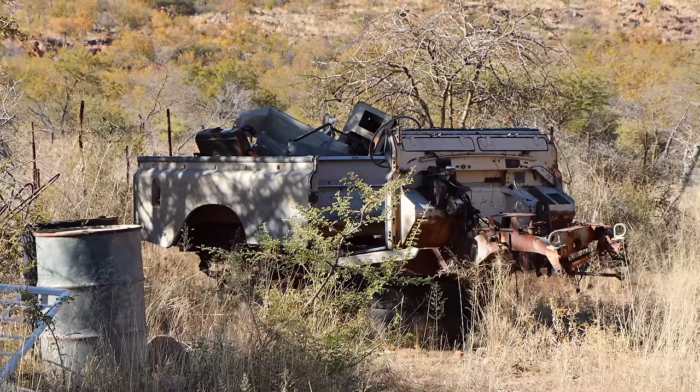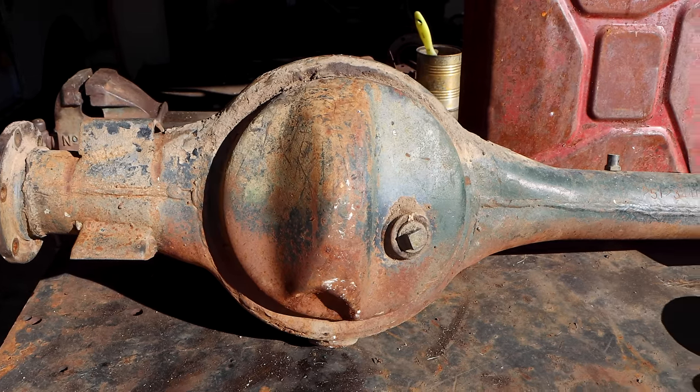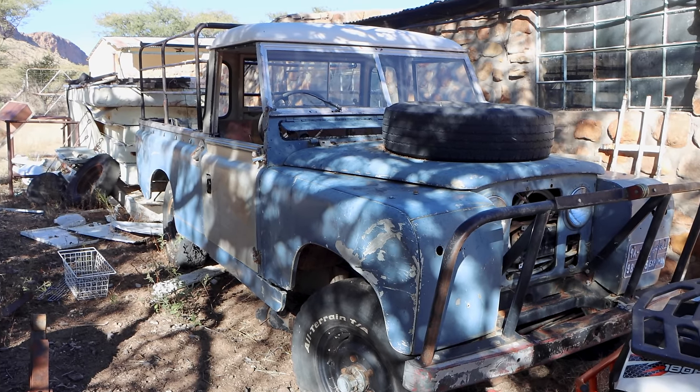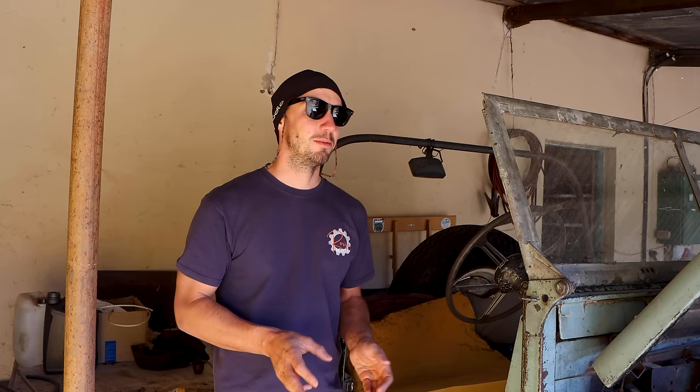There are several scrap cars here. Back there is a crashed Series 3. There's an axle lying from a Series 2A and then there's another Series 2A over there. I'm sure we will find a solution for it, but it's going to be interesting to modify it and make it work, probably make it a bit stronger so that it will last another 50 years here on the farm.